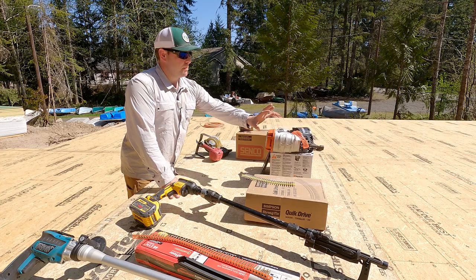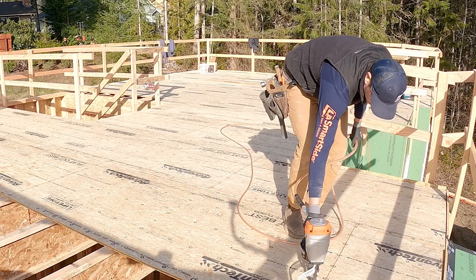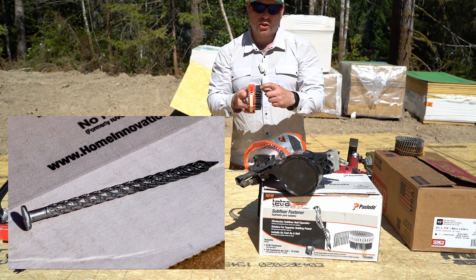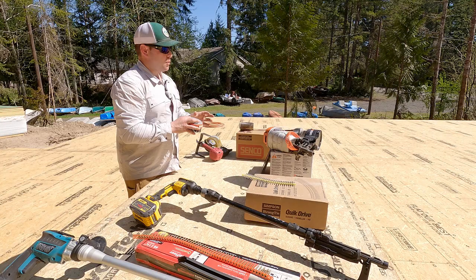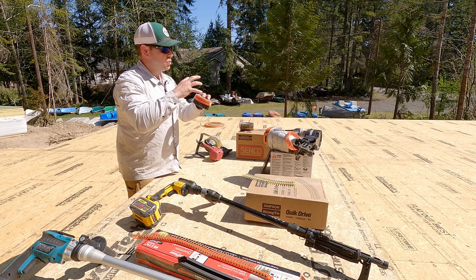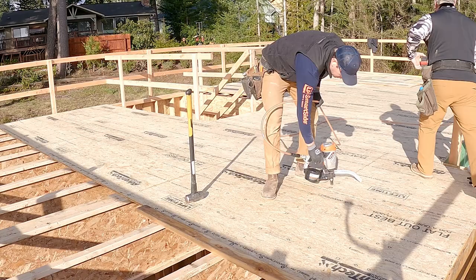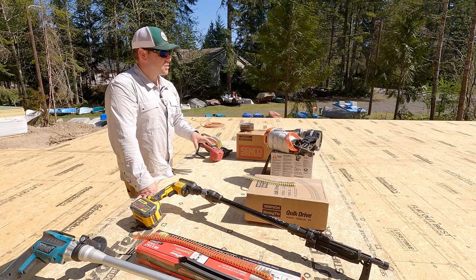Now the TetraGrip — this is about a $400 gun, between $340 online and $400, and it includes the hose. It's a larger hose and larger air inlet; run your compressor at 120 psi because it needs it to drive this nail. The nail is specially designed to screw in as it goes and has a bigger head, with glue on it that helps anchor the subfloor down. The idea is that this nail is set — it's not working its way back up, and the subfloor doesn't move around the nail, therefore no squeak. We found this to be just a little slower than the coil system and a little temperamental with bounce firing, but still faster than screwing down your floor. This was $195 for a box of 2,160 — about nine cents per fastener plus the roughly $400 for the tool. But there's nothing more expensive than callbacks.